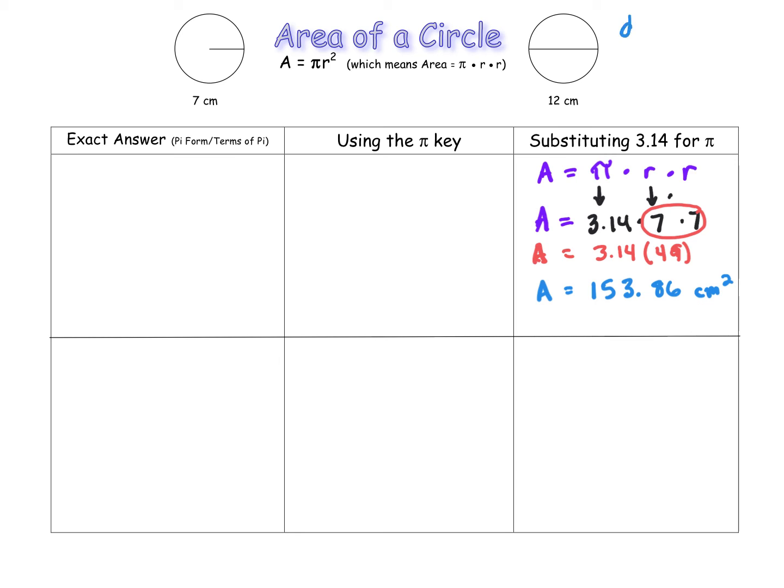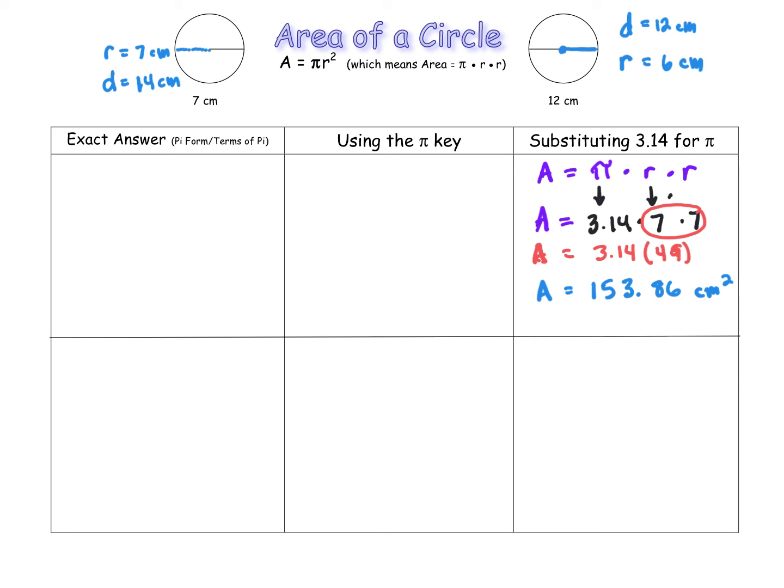We have the diameter as 12 centimeters, but I need the radius, and the radius is just half of that. So in our last lesson, if you recall, we said that we can take that diameter and divide it by 2. So 12 divided by 2 would be 6 centimeters. And by the way, over here we're given the radius, and just to recall, if we wanted to find the diameter, which we don't need for this formula, we would multiply it by 2, and we would have gotten 14 centimeters.